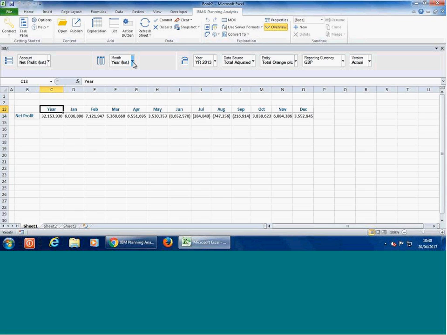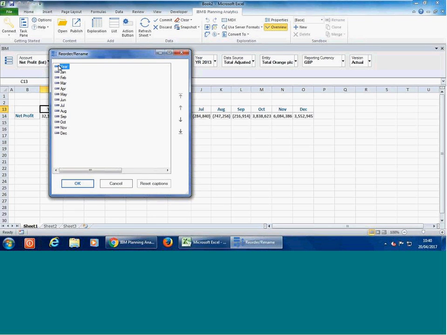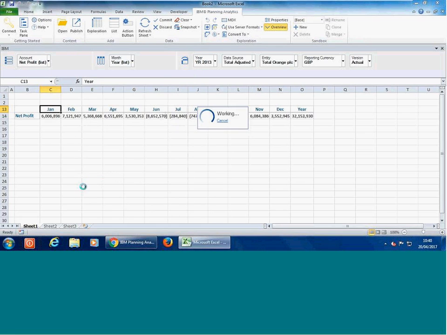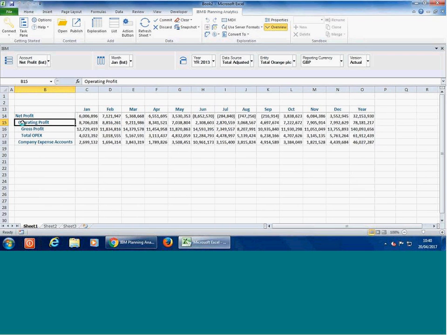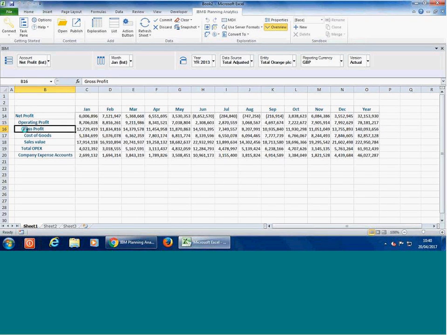We can right click. One of the things here, rather than going into the full subset editor, we can just do a quick reorder. Or we can just drag down to the bottom. Those at the end. And let's just expand our net profit. Our profit. So we just go down to a gross margin P&L and our gross profit. And as ever, being a boring accountant, I just have our totals at the bottom.